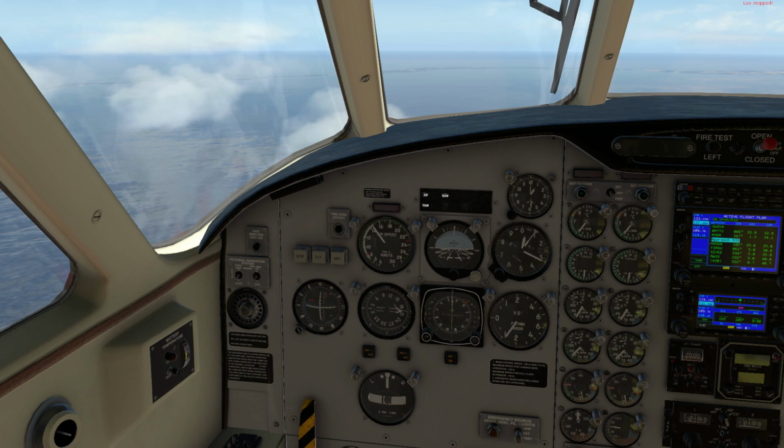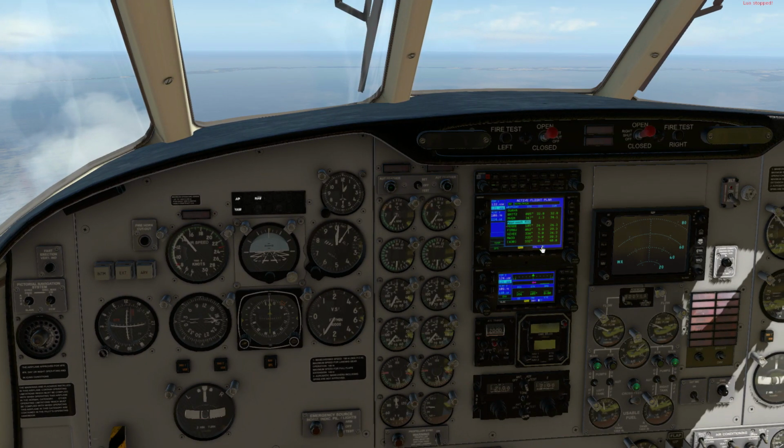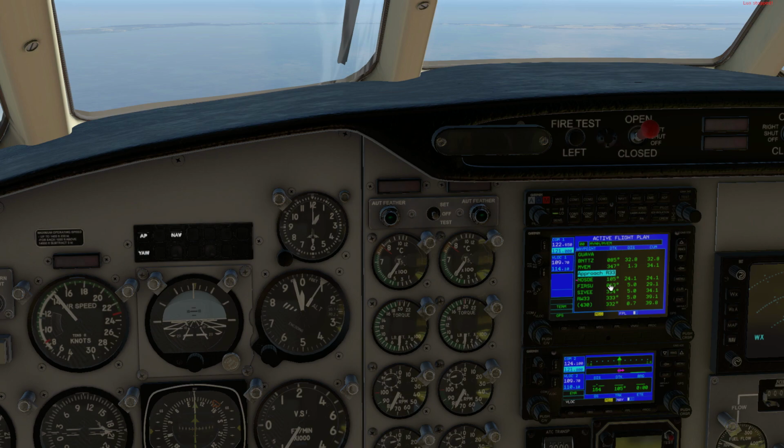Okay, so flight plan wise, we're heading towards Nosti. And once we hit Nosti, we're going to make a left turn to Fursu, and at Fursu we're going to be descending to 1700, and then we're going to hit our final approach fix, which is Civi, and then we're going to shoot for the landing.